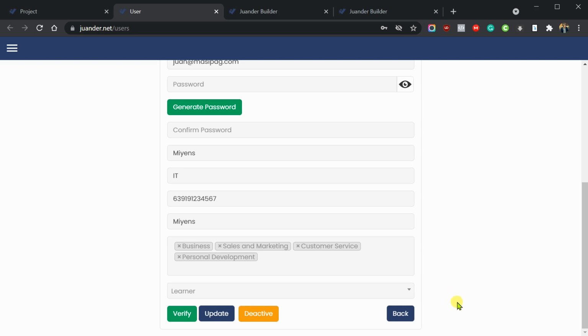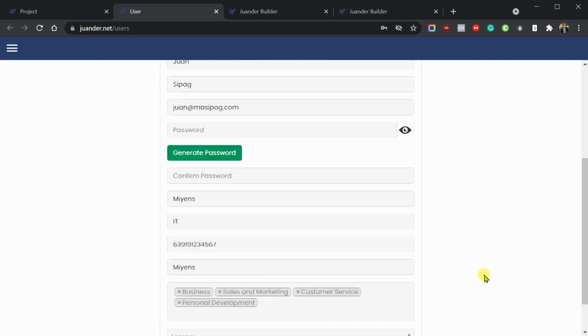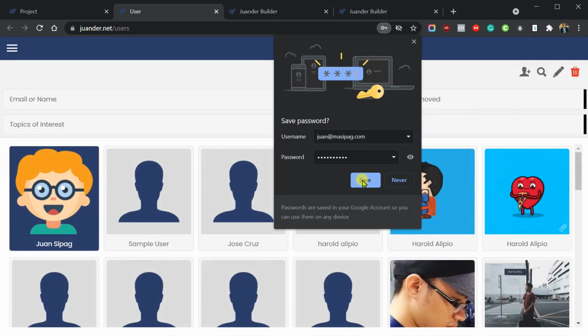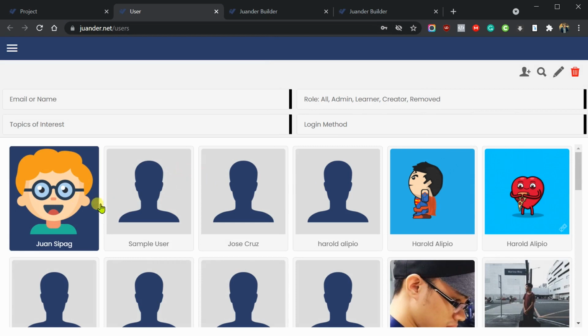This is for extra security also. But for now, as default, each time a user self-enrolls, they can already log into the system, unless you set it so that they need to verify their account.